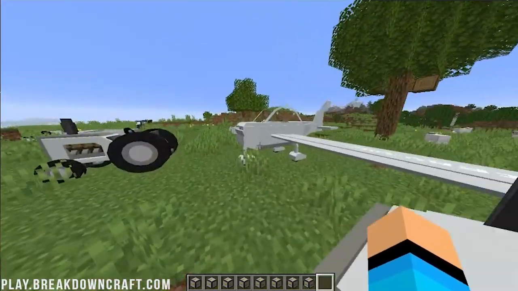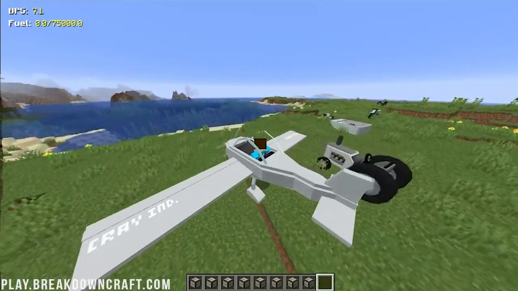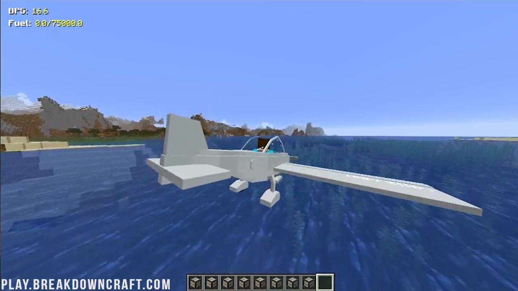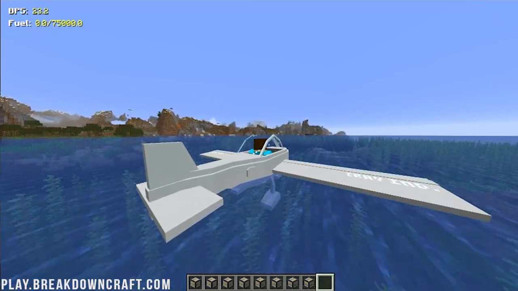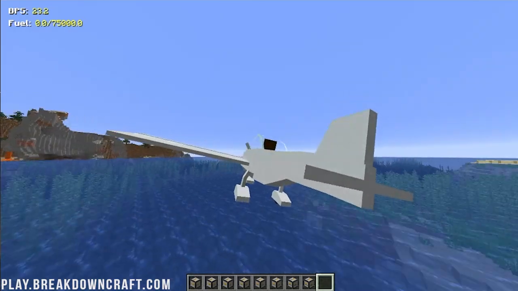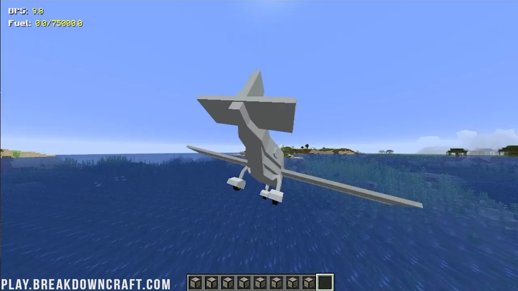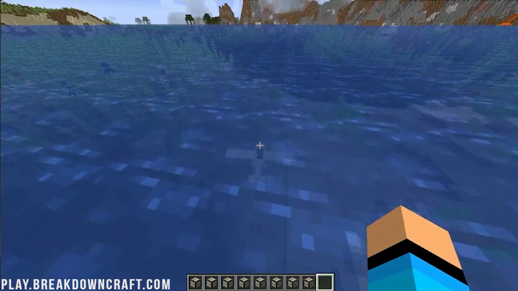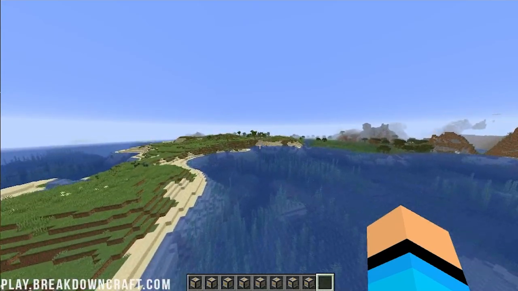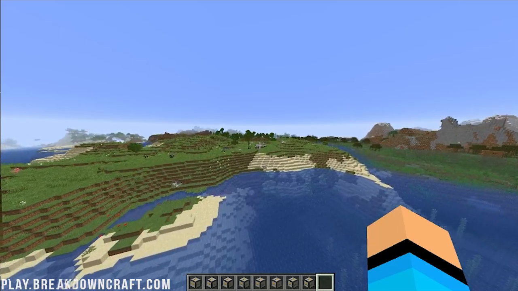Now I've not tried the plane in this yet, so we're going to go ahead and try that. Luckily, I was able to glitch through that there. But as we take off, we can pull up. I waterlogged it. Okay, it's going to let me fly out of the water. Okay, good. But yeah, so we've got the plane here. Really, really cool concept. I love planes in Minecraft. I don't fully understand the controls of that plane, but that's just me, nothing to do with the mod. As I flew around, I would have figured those out more, but I kind of crashed it. So there you have it.